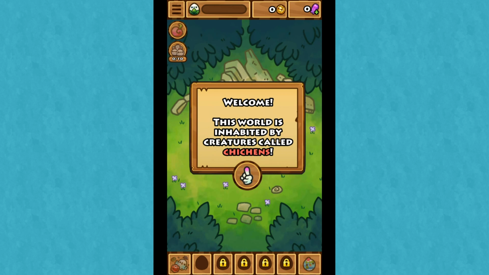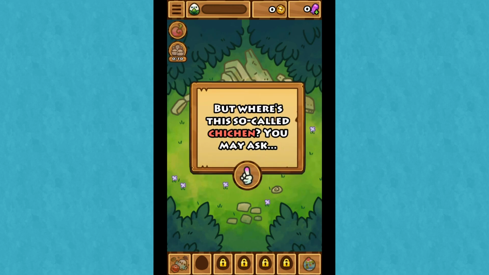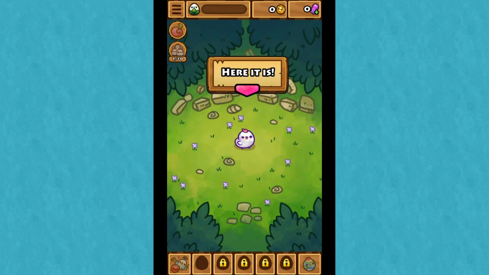So we're gonna be trying chickens out, and I have no idea what it entails, but I'm hoping it's a lot of beautiful feathered friends. So you can collect, oh my gosh, Eggnergy from them. Eggnergy. There's already puns too. This is gonna be the best. How? By tapping them, of course. But where's this so-called chicken, you may ask? Here it is.